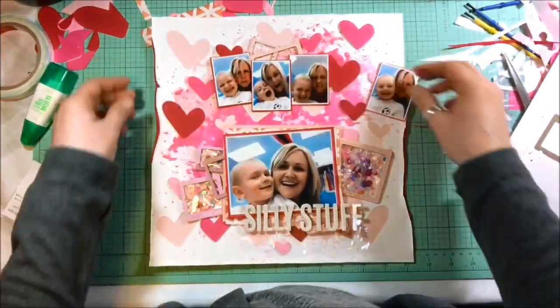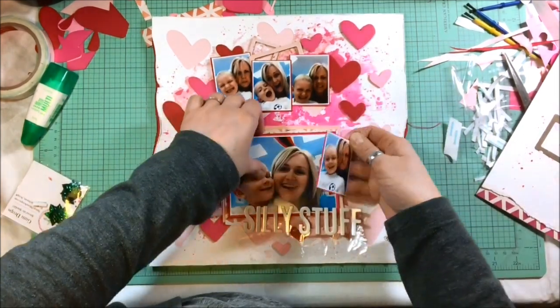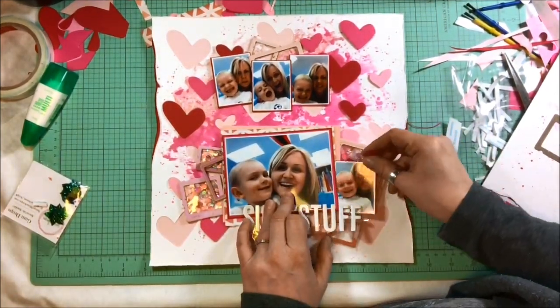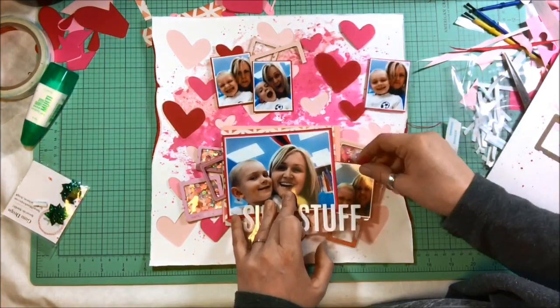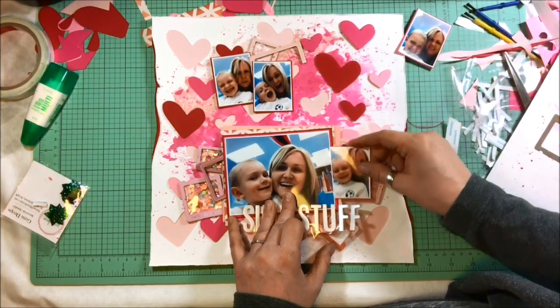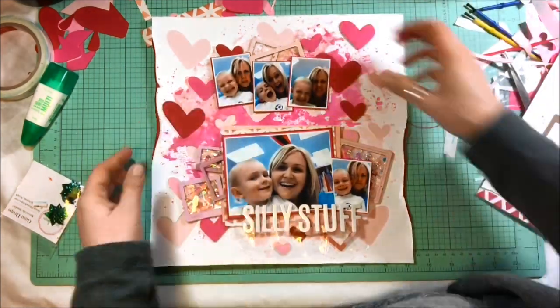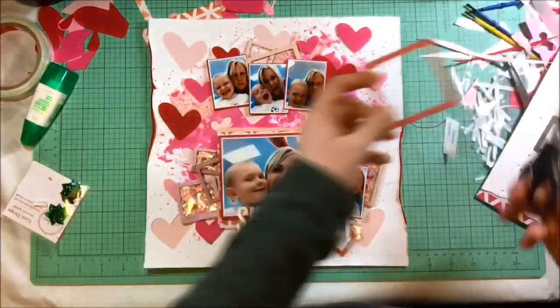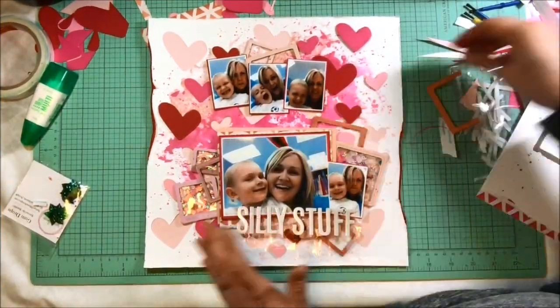So here I am, I've got the 3. I love them piled up there with just a little bit of the Polaroids. And then, why didn't I do this at the beginning? I tucked my second favorite one just right in beside that guy. Like, it's going to be so good. And there was even one where his little face wasn't right at the edge, so I had a little room there to play with. And that's it.